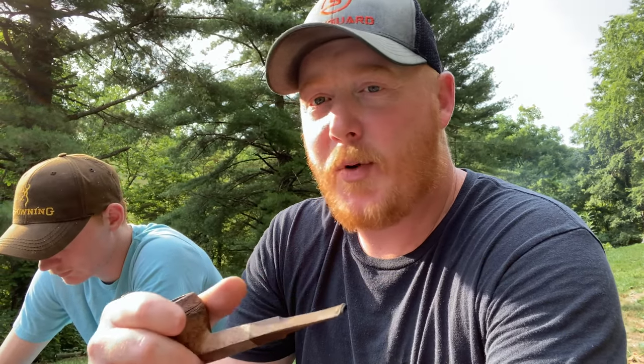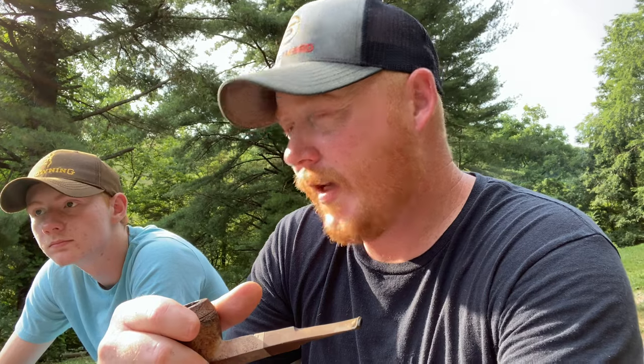But the last step on this coon hide is smoking the hide. So I'll show you. We're going to get started here and smoke this hide. And then once we get the hide smoked and cleaned up, we're going to make some patterns, and we're going to make Jeremiah a coonskin trapper's hat. Yep. All right, guys, so y'all stay tuned.